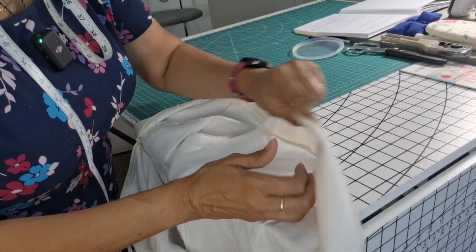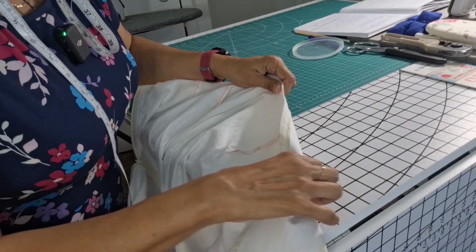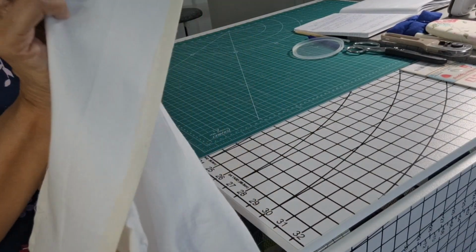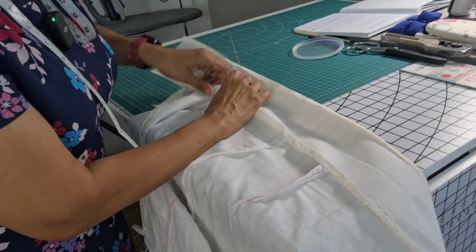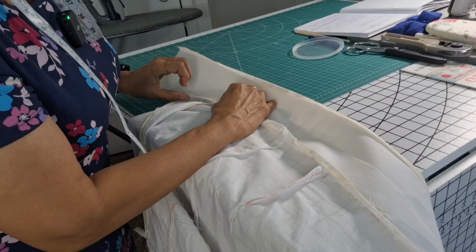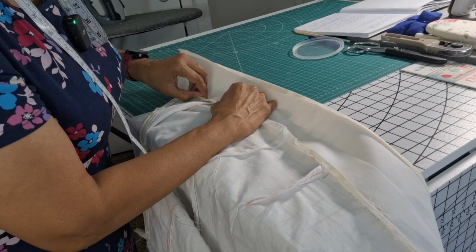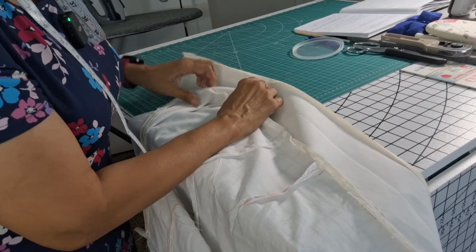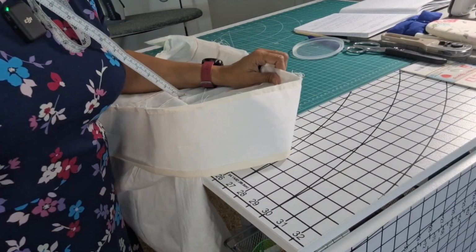Oops, I didn't catch that. That is a good catch. I'm going to go back and sew that. But after I've done that, I'm going to press this up. Maybe 1 centimeter is not enough. Well, let me go do that real quick.